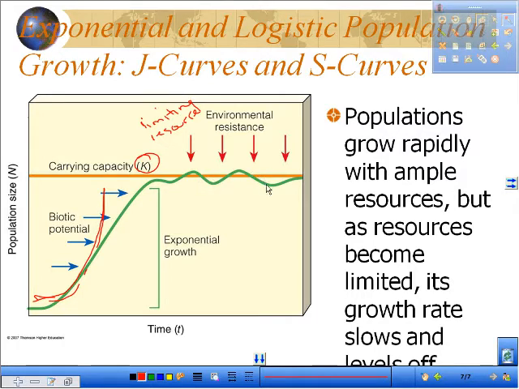So you see this S curve start to take effect as limiting resources and resistance pile on and cause decreases below the carrying capacity, which then the population adjusts because now, look, I've got more resources available, so I'm going to go back up a little bit. But then I hit this next problem, I'm out of resources, I go back down. And so you see a fluctuation called an S curve, a sideways S curve right here, in the population around the carrying capacity. So a population doesn't necessarily reach and remain exactly at the carrying capacity. They will normally fluctuate around it.